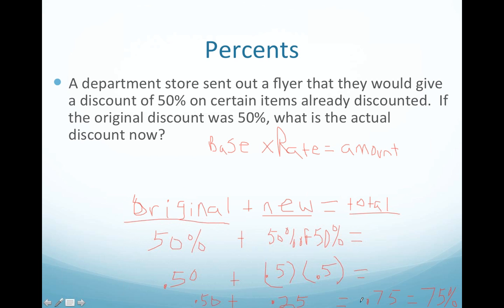Okay, so this is going to be 75%. So that's the discount. And 75% makes common sense because the original one was 50%. And so if I added a new discount to the original discount, it should be more than 50%. If I got something less than 50%, I know something's wrong because that was my original discount. Who's going to let you take a discount off the table or reduce a discount, when you were supposed to be getting an additional discount added to the original discount? Okay, so nobody's going to do that. So that's how I know it makes common sense.